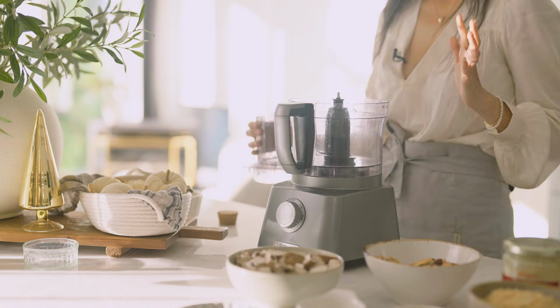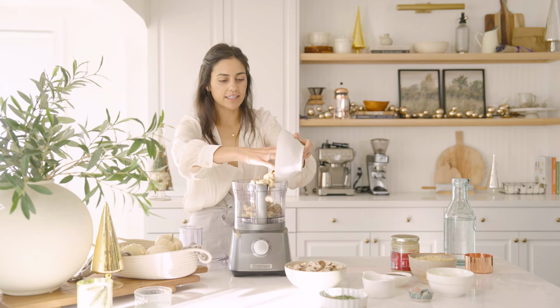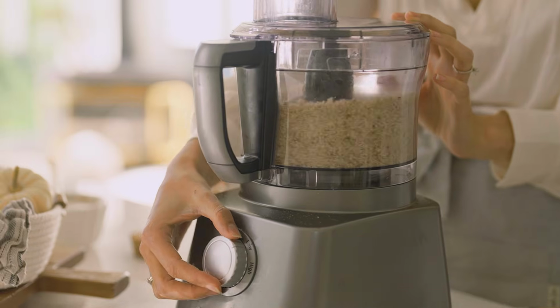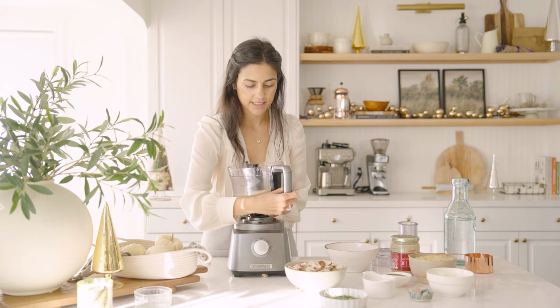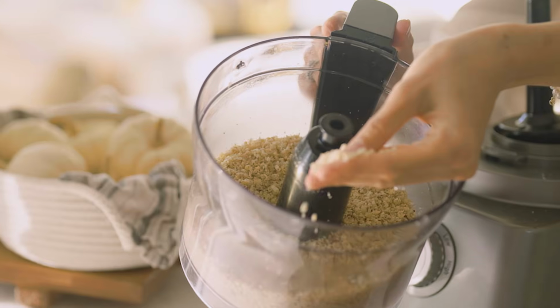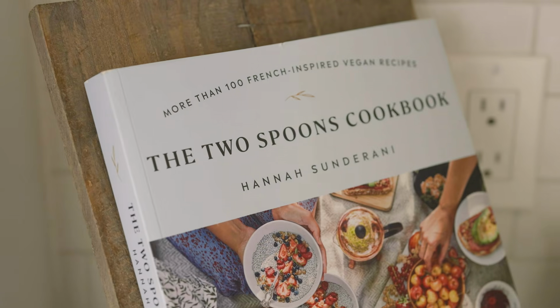Next is to take our nuts. So as you know, I've got my nut medley here. I'm gonna add this to my food processor. I'm gonna try and not drop them everywhere. And we're just gonna pulse this for about 1 minute. The texture is similar to sort of a nut flour or a nut meal. It's really nice and pulverized, but now we're gonna work on the mushroom medley.